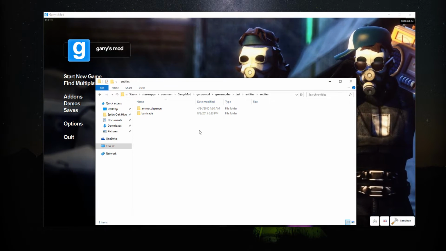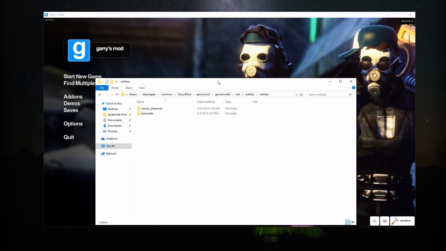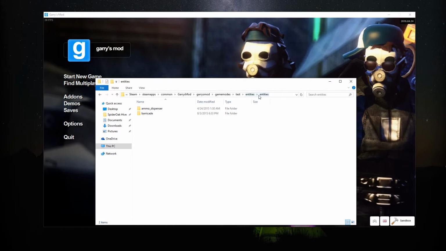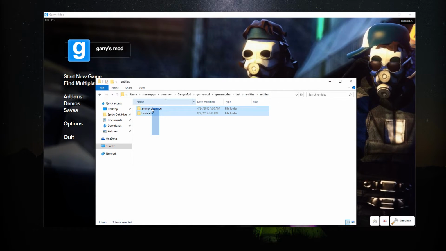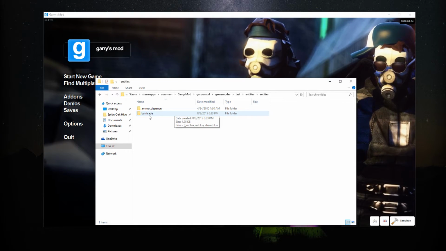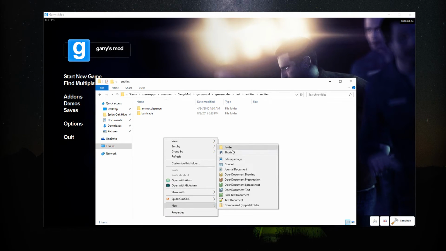In today's part, we are going to begin work on money printers. So in this episode, we're just going to do some basic setup for this. Let's go ahead, navigate to our entities folder here, where we have our ammo dispenser and our barricade entities already created. And all we want to do in here, just like we did with these two entities, is create a brand new folder.